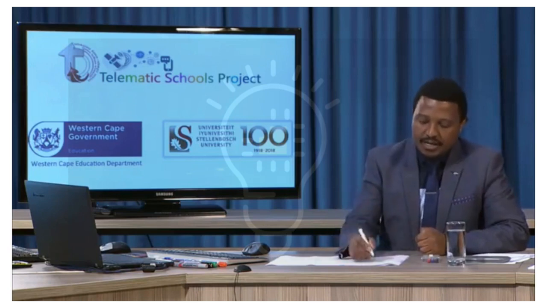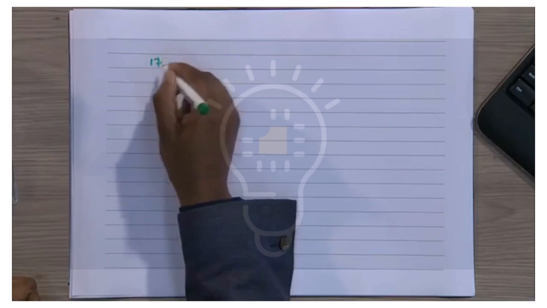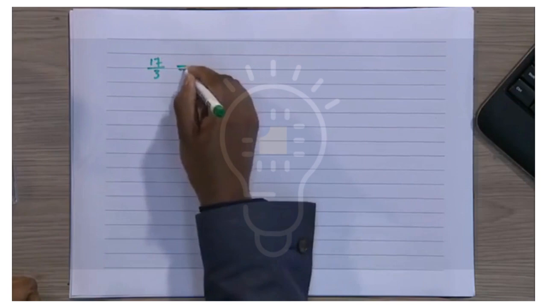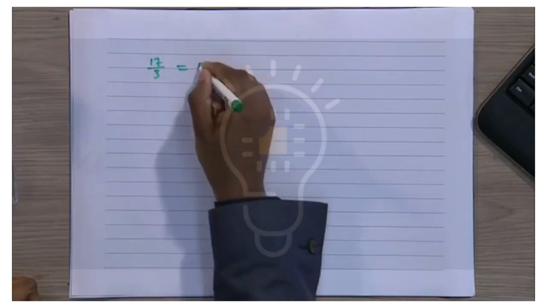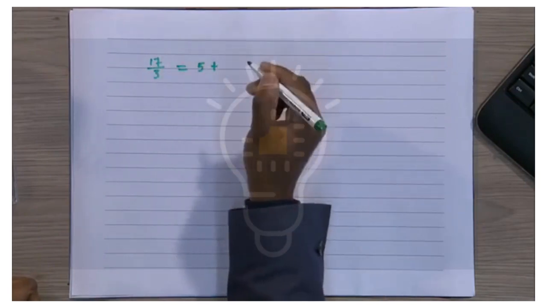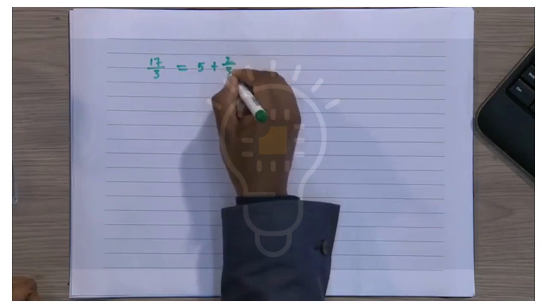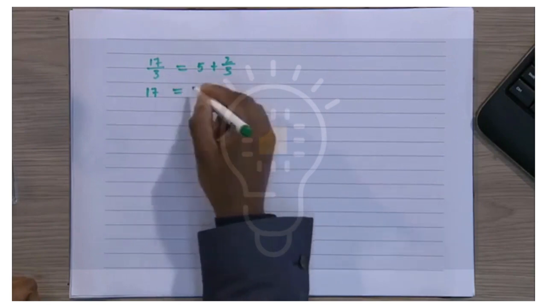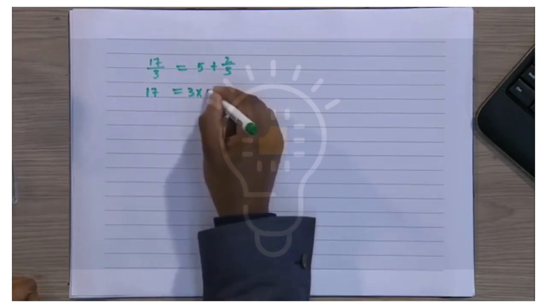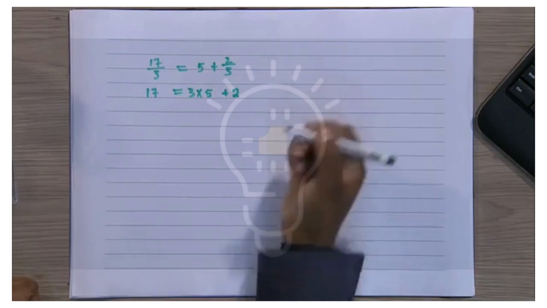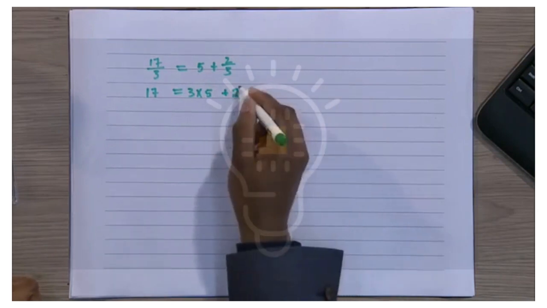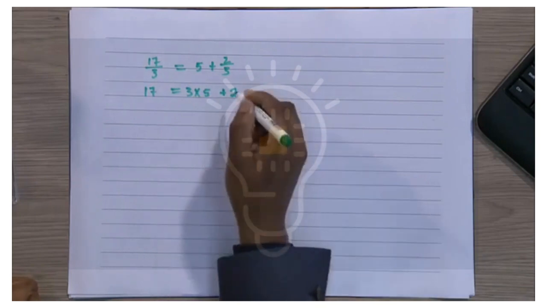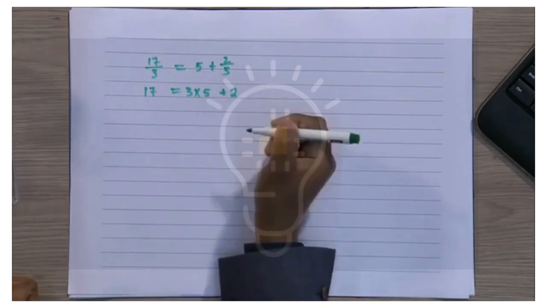For instance, from numbers we learn, if you're having 17, and you have to divide it by 3, then we know that 3 goes into 17 5 times, but there is a remainder. What is the remainder? It is 2, then we write 2 over 3. That simply means that we can write 17 as 3 times 5 plus something, which is our remainder. So if we're having a situation like this, then that is another way of writing 17. But we are looking for a way in which this remainder will be 0.